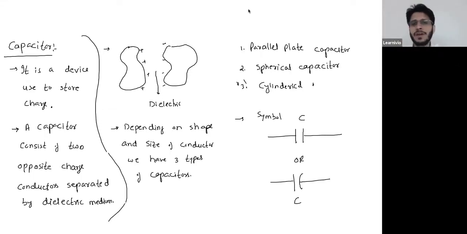Have you heard about any other device which can store a very large amount of charge, other than a capacitor? Have you ever come across a device which can store a comparatively large amount of charge? A cell can store an amount of charge. So what's the difference between a cell and a capacitor? Both are storing charge. A cell has electrodes, a positive electrode and a negative electrode, and stores some charge over those electrodes. The difference between a cell and a capacitor is in the mode of discharging.